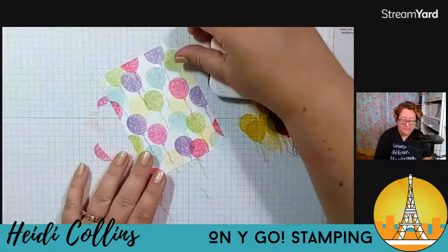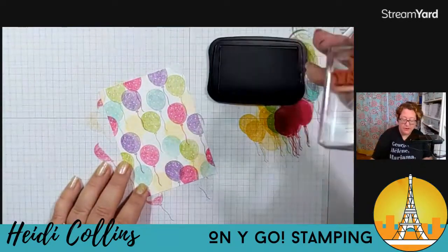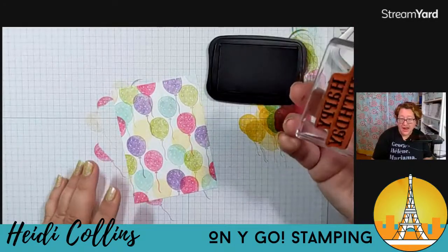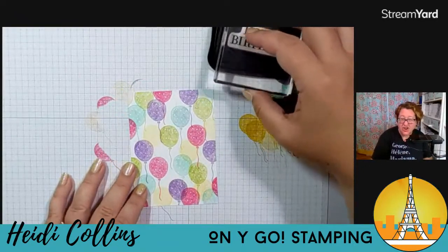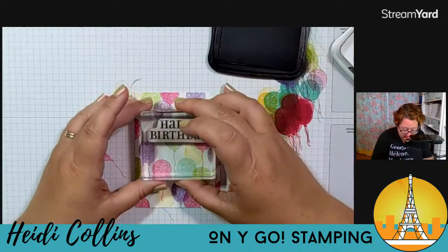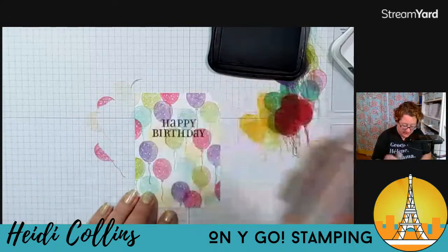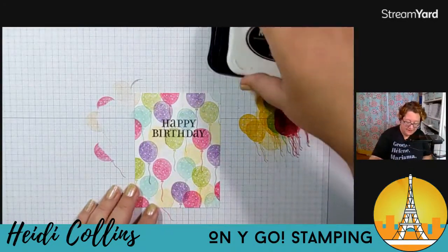Now I'm going to pull out my memento and we're going to stamp a sentiment with the Tuxedo Black memento pad. Now, if you have the Stamparatus, this is really awesome to do with the Stamparatus because you can stamp it twice and you'll get an even darker look. But if you're new to stamping, you're of course probably not going to have a Stamparatus. So I'm just going to stamp this with my memento ink. And there we go. We just get the sentiment right on there.